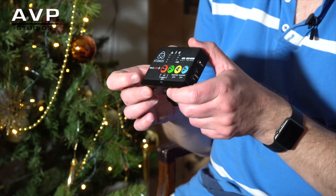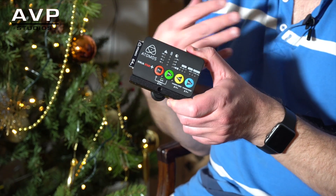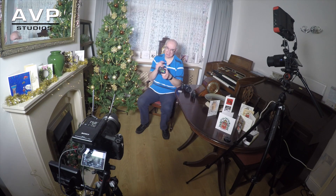It's also got HDMI out so you can feed it to an external monitor. I'd highly recommend when you first get this out of the box and you're setting it up, use an external monitor to make sure your camera is outputting a clean HDMI feed and not the menu overlays. Some Canon cameras can't output a clean HDMI feed, so you ought to check that first.